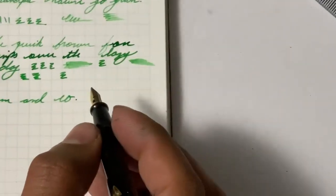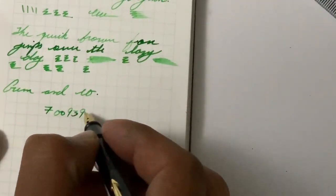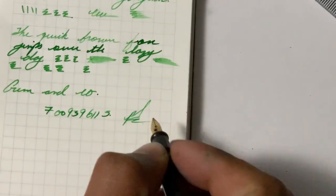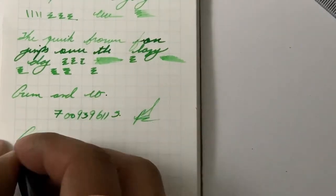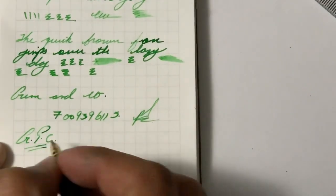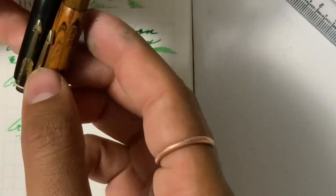So the beautiful pen from Gem and Company. If you want this pen or order, call this number 709-00939615. Grandpa Pen Company. So I love these pens. Very nice, cute pens.